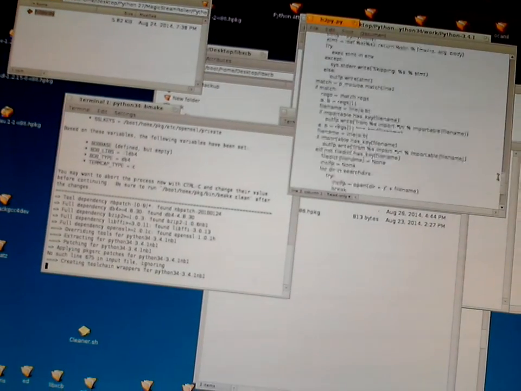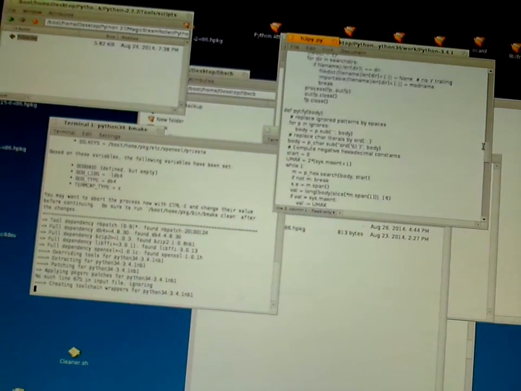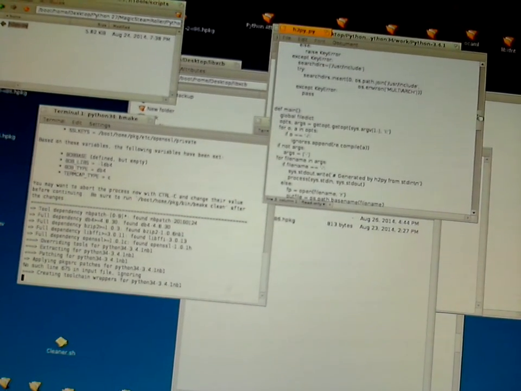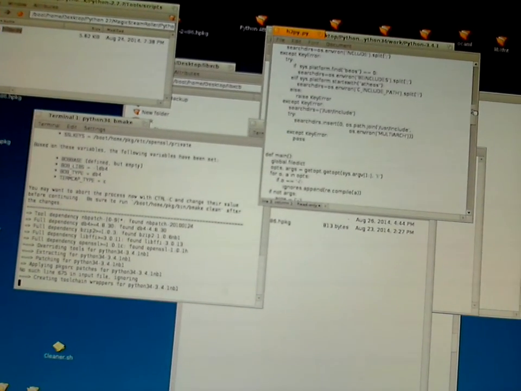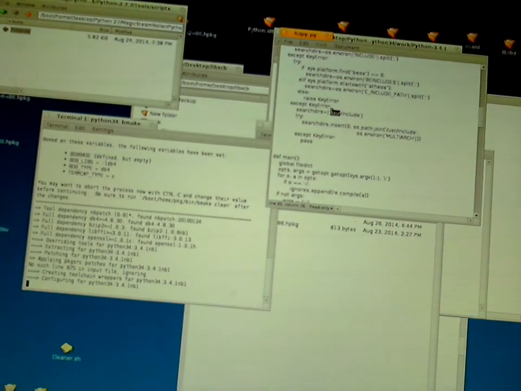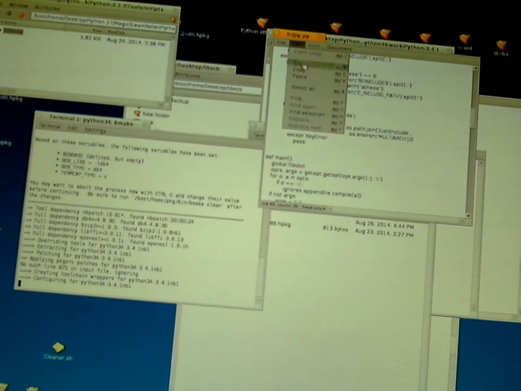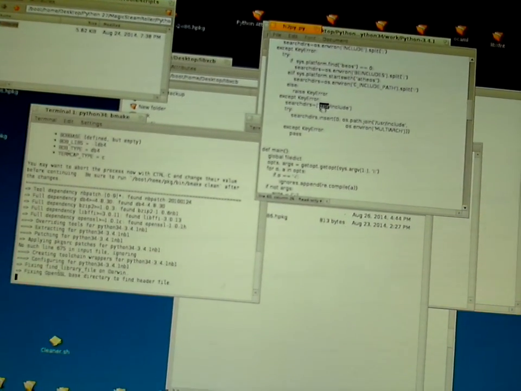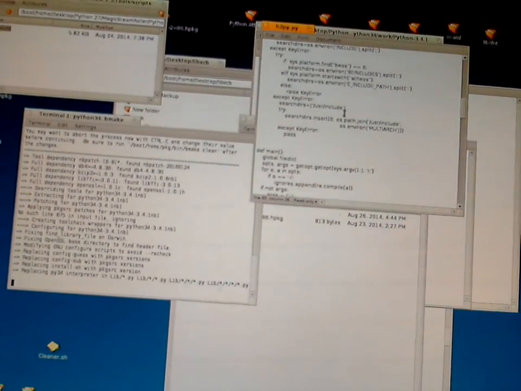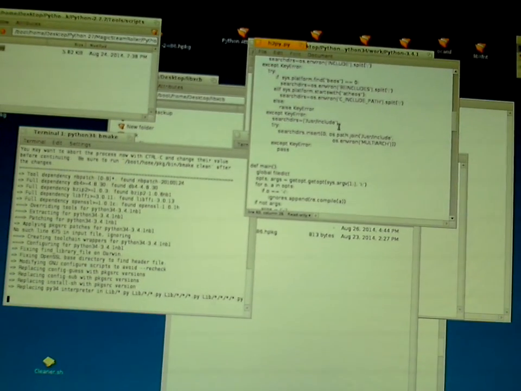Maybe I could avoid some trouble. See, user include. No. In my case, it's boot home package, but in the case of people in native Haiku, they're going to do what native Haiku wants, which is boot system develop headers.